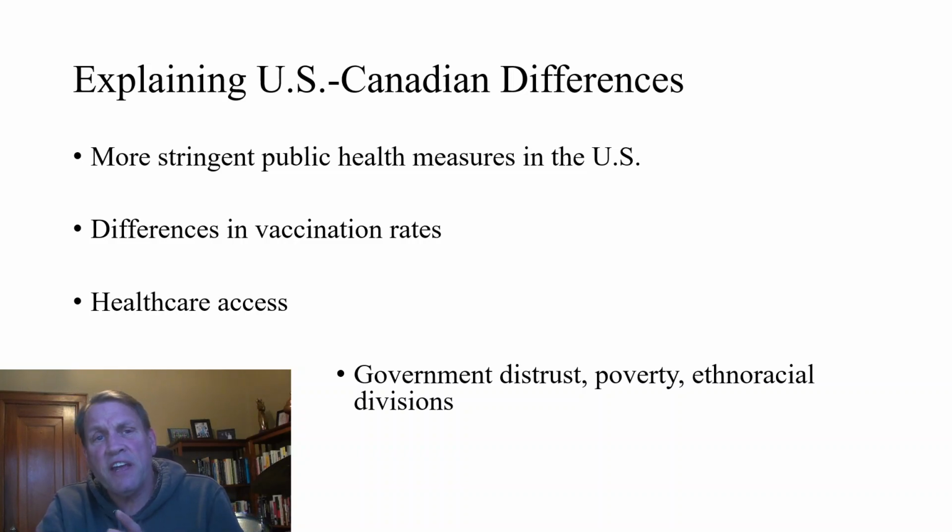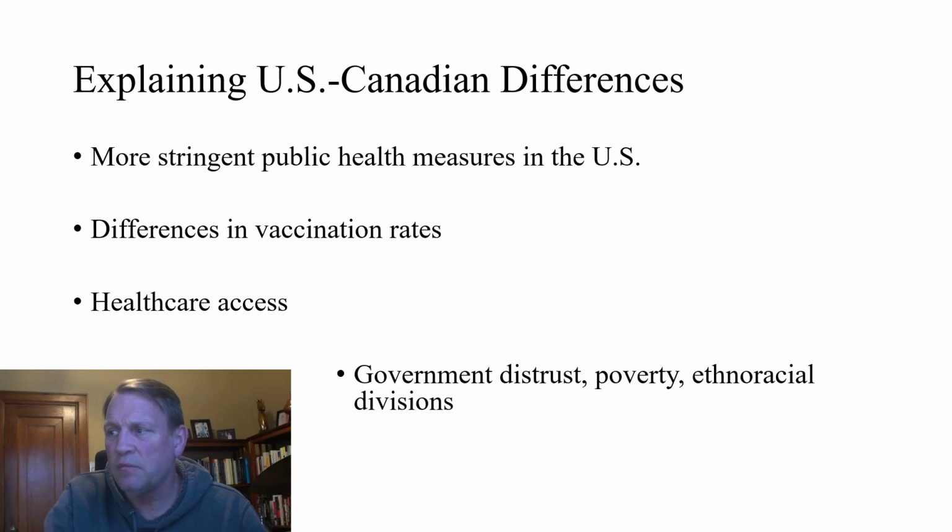But the pandemic, I would argue, also revealed certain other fault lines in comparing US and Canadian societies and institutions. So, for example, there are measurably, as I mentioned a moment ago, higher levels of distrust of the government in the US as compared with Canada. There are also, empirically, higher rates of poverty and income inequality in the US compared to Canada. And again, that disproportionately affects your access to health care. There are as well ethno-racial divisions that continue to persist even in the 21st century.